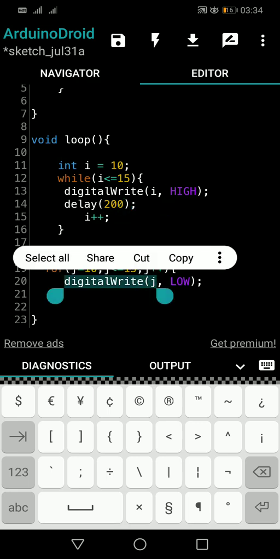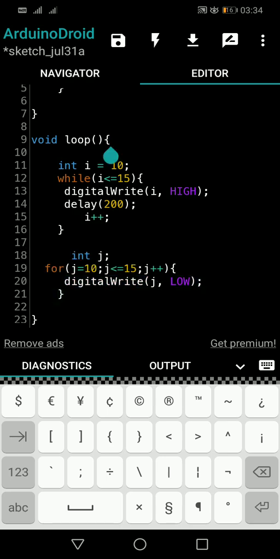See this, if you come to line number 20 and you go to 23 and again you go to line number 9, and when you come to line number 13, in between them there is no delay. So both are at the same time. So when you are seeing from the outside, you can see the last LED is on and it will go off at 200 milliseconds. At the same time the first LED will be on. So that will not be making a problem. We can keep it this way. If you want, we can have a delay here, but we don't need it. We'll keep it this way.